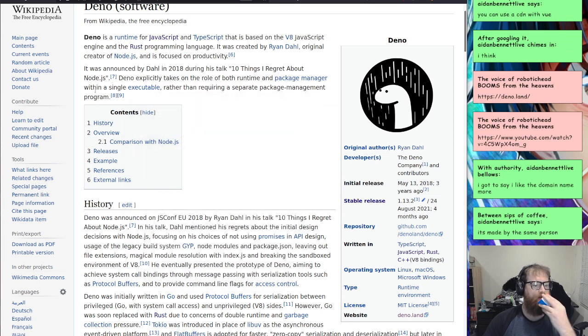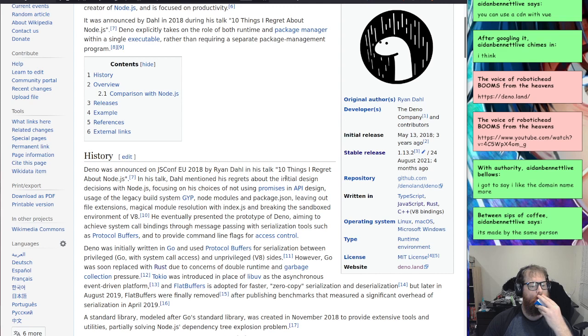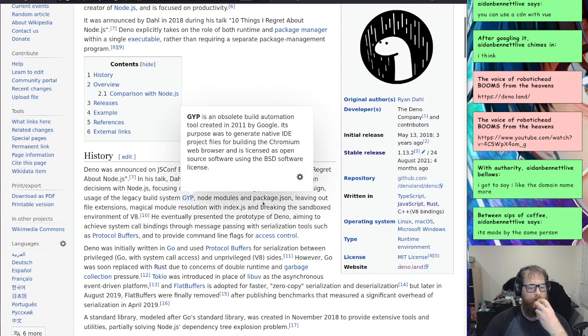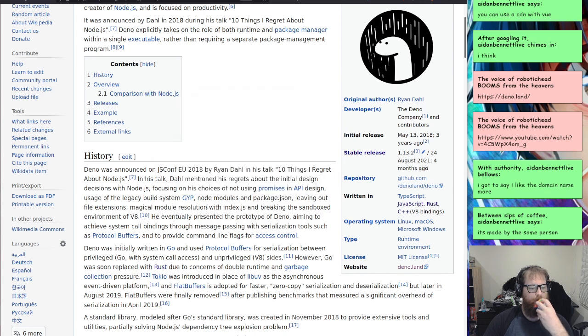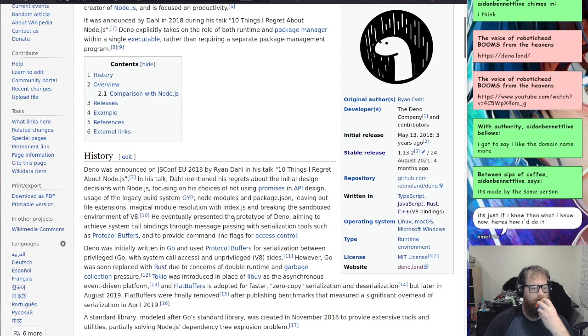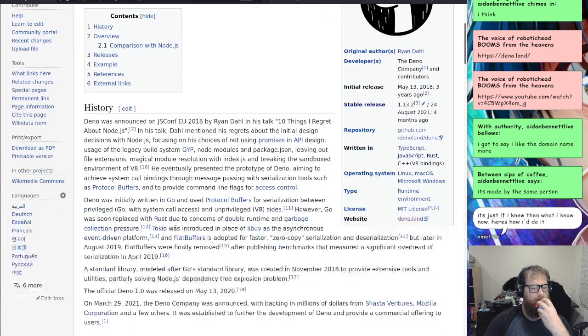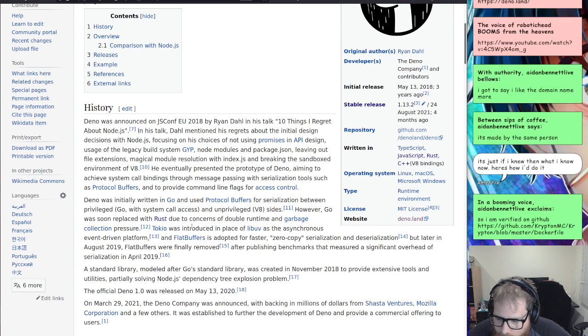With runtime and package management without a single executable rather than... Regret that the initial design decisions with Node.js, focusing on his choices of not using promises in API design, using a legacy-based system, GYP, you know. Oh, nice. Yeah, pretty much.